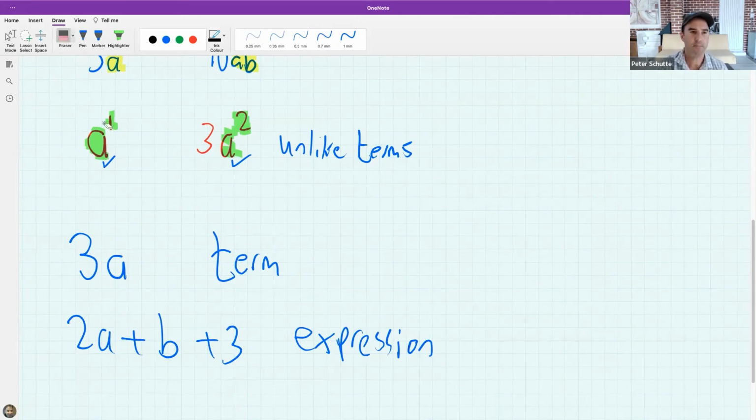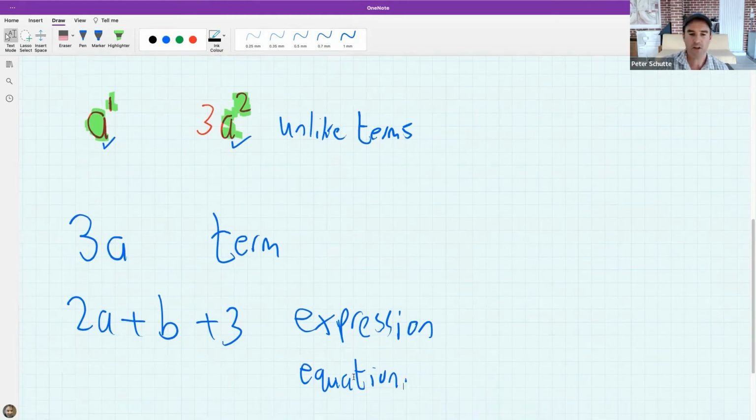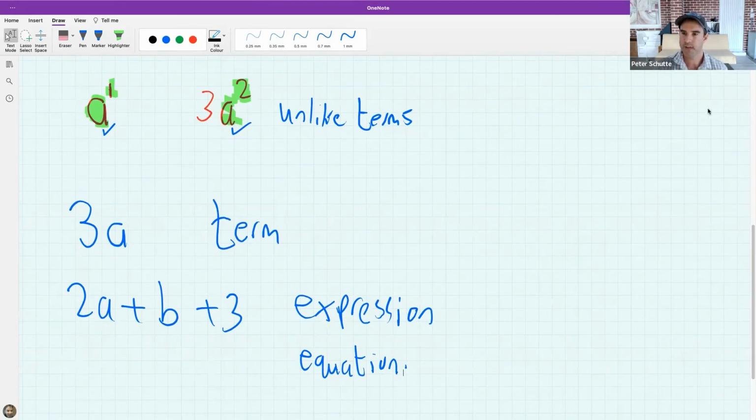Now, there's something else that's quite commonly mentioned in algebra, which is an equation. And I would love, again, a student to maybe suggest how an equation is different to an expression. Okay, Amakle, I'm going to unmute you. Could you tell me how an equation is somewhat like an expression, but also a little bit different?